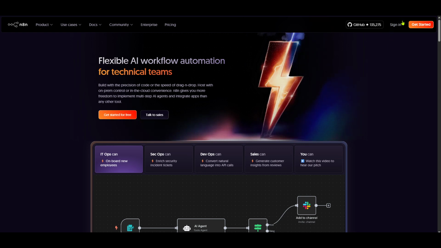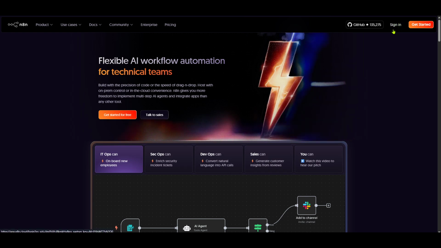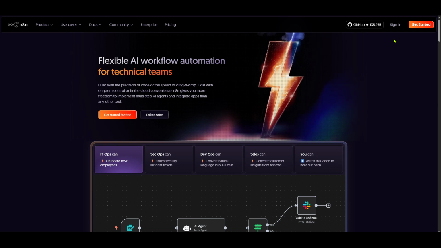Once you've reached the platform, the next step is to click on Sign In. If you already have an account, just enter your username and password. For new users, you'll need to create an account to gain access to the dashboard. Signing in is straightforward, and it will take you straight into the N8n dashboard, where all the magic happens. This dashboard is your control center. It's where you'll orchestrate the integration of Notion with N8n, among other possibilities.